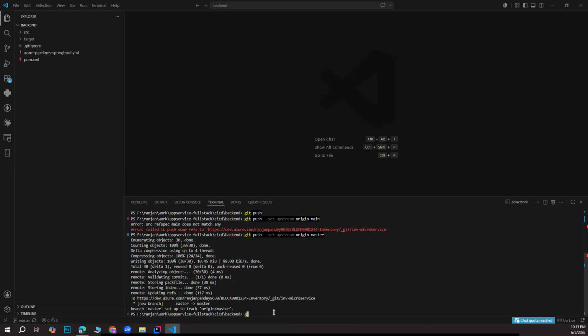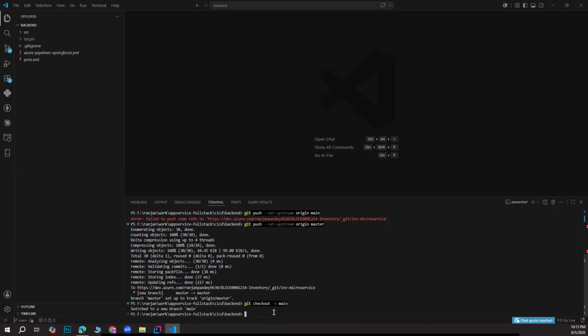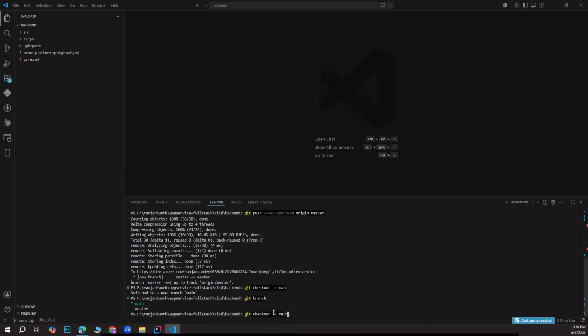If we have to push the main branch, then we have to do git checkout -b and then main. Then it will create a main branch. Then we can do this.